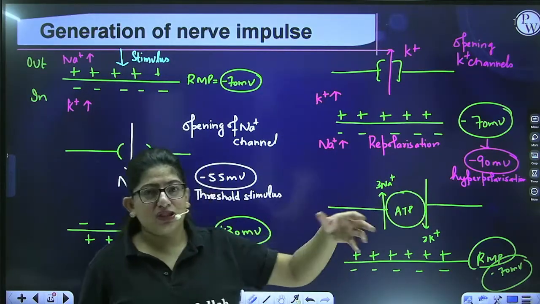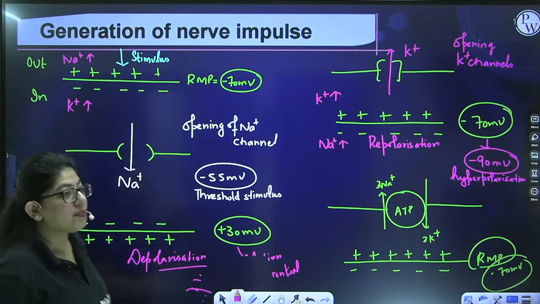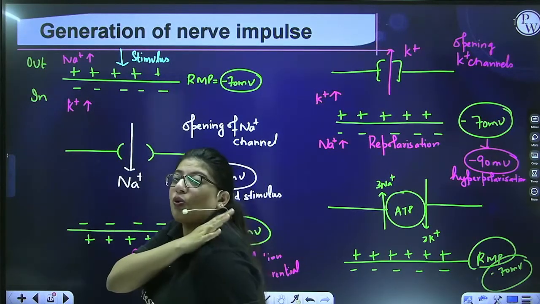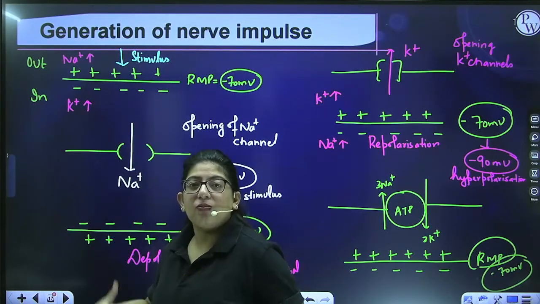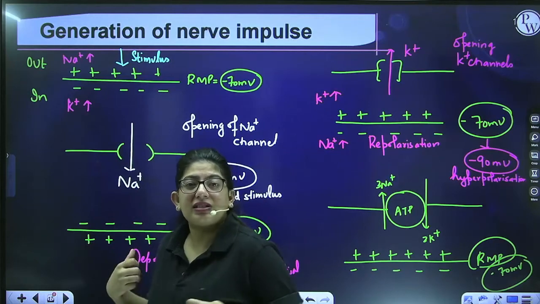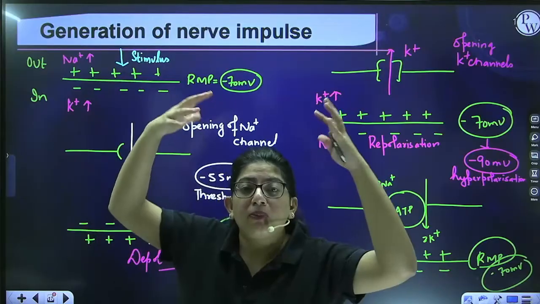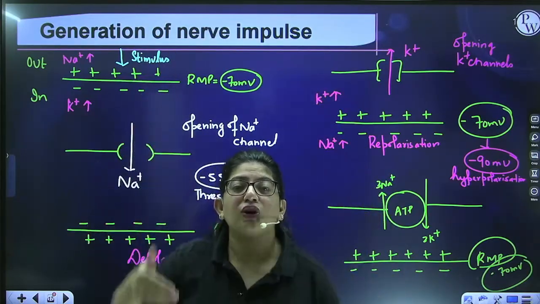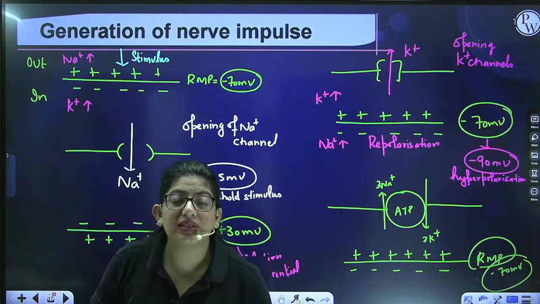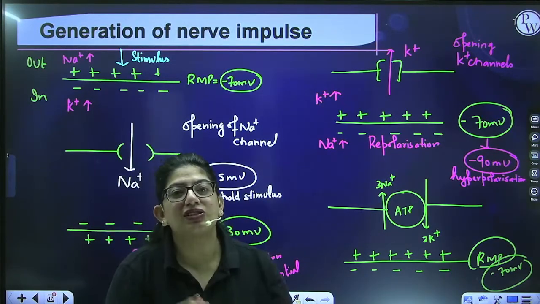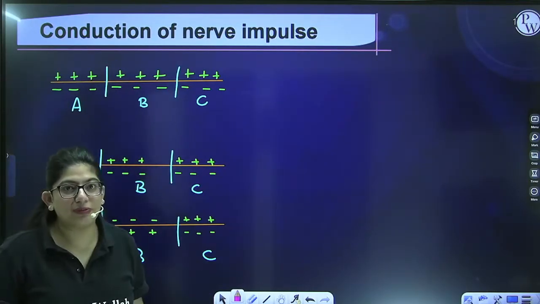So this is the situation when a stimulus arises on only this segment of the neuron. For example, your friend touched you only here. So that means the stimulus was only here. Then how did your entire body, with the use of your skeletal muscles, move like this? How does the impulse reach your brain and then from brain to your muscles? My dear students, you call it conduction of nerve impulse.